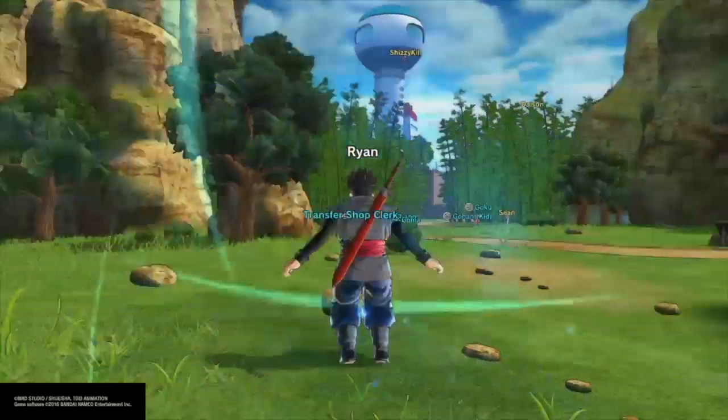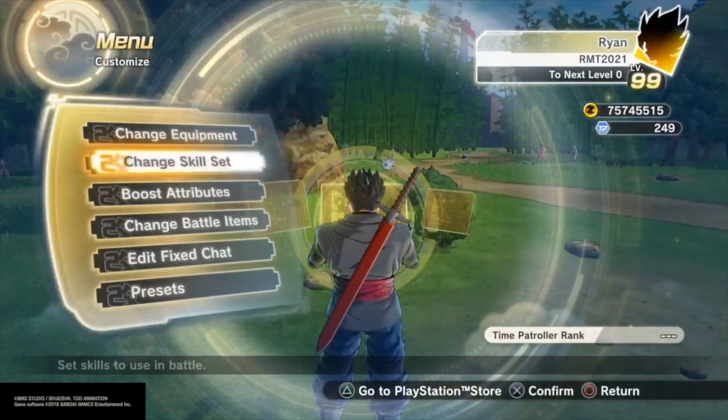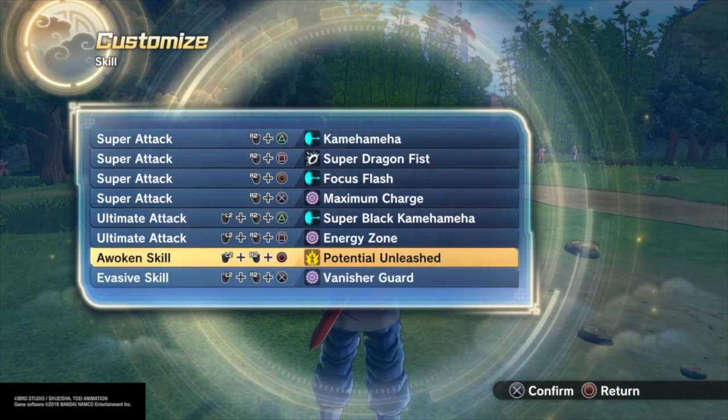We got Super Saiyan Evolved, or let's just call it Super Saiyan Blue Evolution. Beautiful. Alright, guys, let's equip this to our CAC, and then see how it goes.